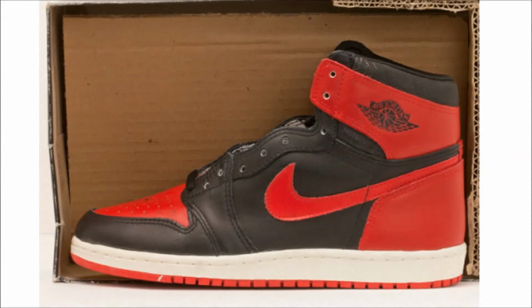The first release of the Air Jordan 1 Black Red was back on September 15th, 1985. At the time, Michael Jordan wasn't a big fan of the model, and he actually hated the colorway. Obviously, he was a Tar Heel, and he said the colorway was the devil's color. He didn't quite literally mean the devil, but that the colors were very similar to the University of South Carolina. By the way, this shoe originally retailed for $64.99, but when Nike saw resellers scooping up pairs and selling them for $100, they made additional pairs which ended up making their way to discount racks for only $20 a pair.